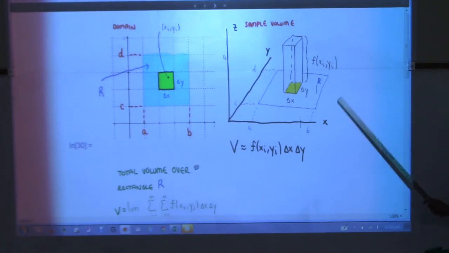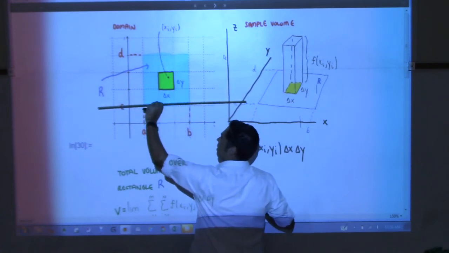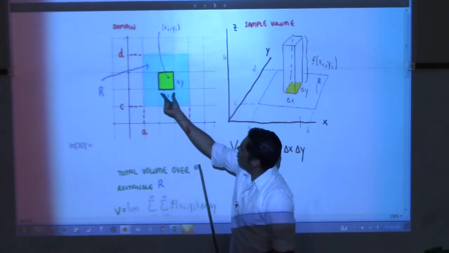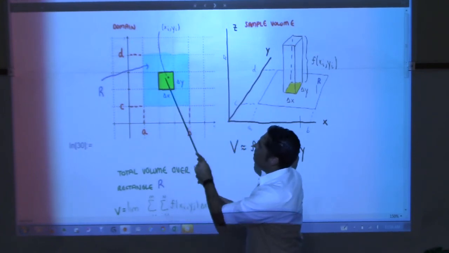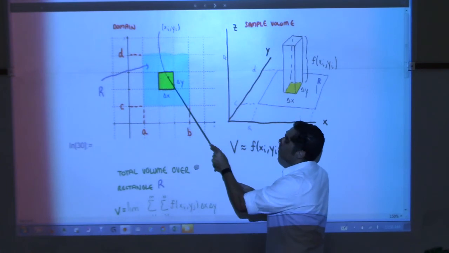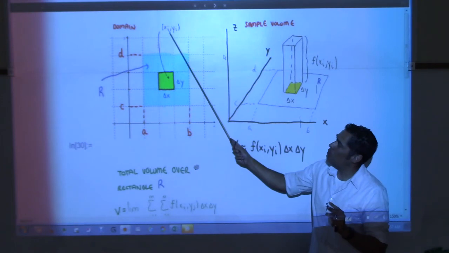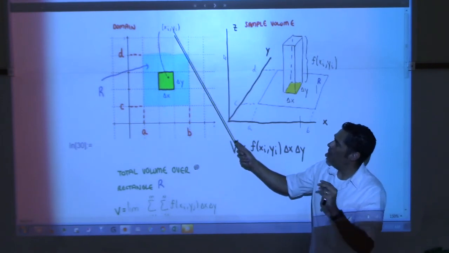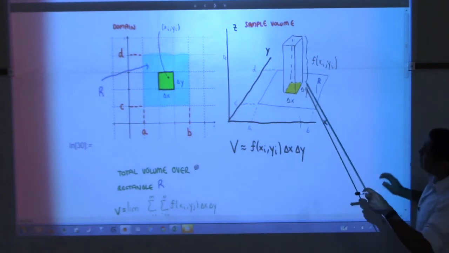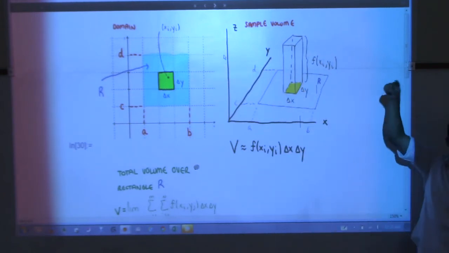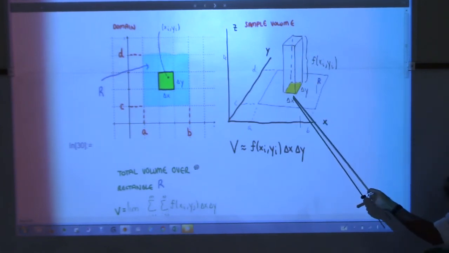So if we go back to the domain, we were going to grid it out like this, and then cut it like this. So if we take an arbitrary slice here, that's delta x, this would be delta y, and then we pick some random point inside that box, and since it's a point in two-dimensional space, it's going to have an x-coordinate and a y-coordinate, right? I take that point, plug it into the function, and it's going to spit out a z value. I'll use that as the height of my little box here.